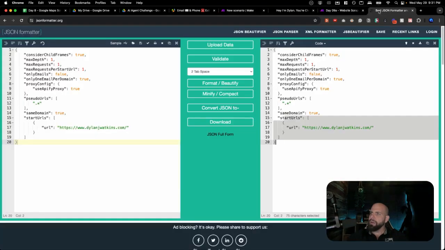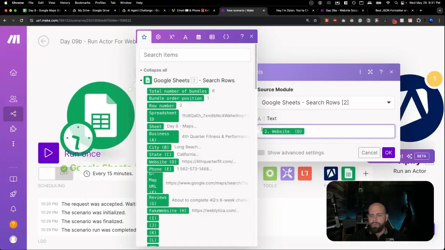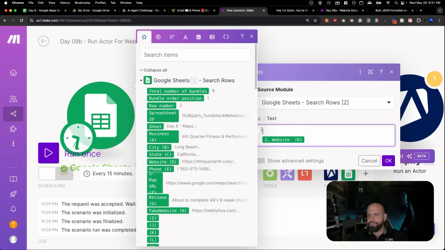So if you look at this format over here, we know that we have this combination here where it looks like there's a curly brace, URL, and then a bottom line curly brace here. We can build that format around this. So let's just grab this just like that, for example. You can see it just like that. And we know that's what we want it to look like. So if we go inside of here, we're going to do curly brace, enter. And then do URL, parentheses, or colon.